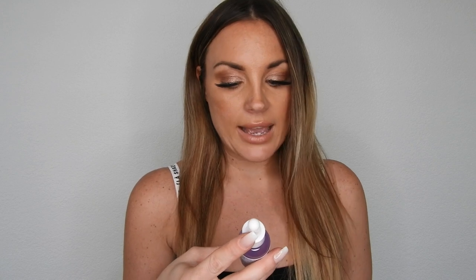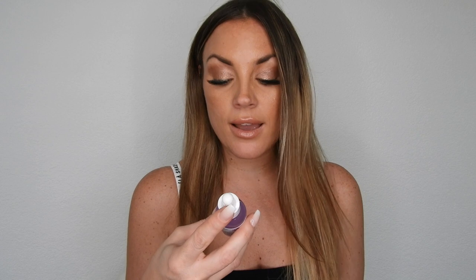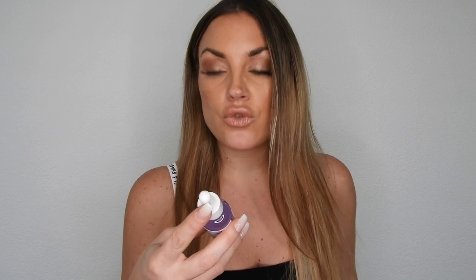If I can open it. Yes, this one. This one is the Isle of Paradise, vegan friendly, cruelty free and organic. Dark self-tanning drops, face and body, and this is exactly the color dark. It comes with 3 different colors. I think it's light, medium, and dark, and I took the dark one because I thought this could be mixed with your moisturizer. I could put this on during the night, and then it works in the night, and in the morning you have a glow.